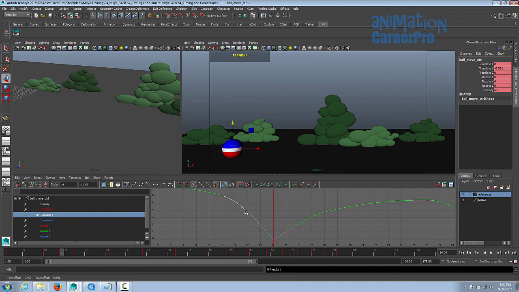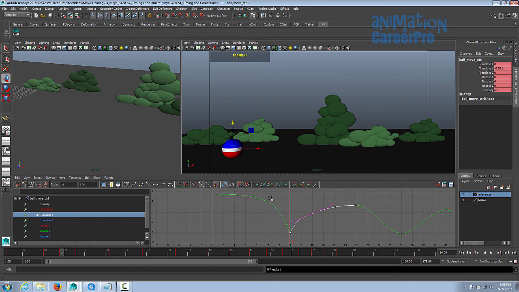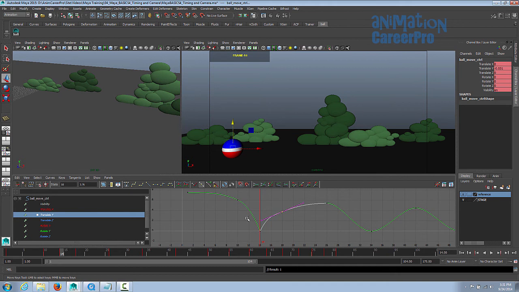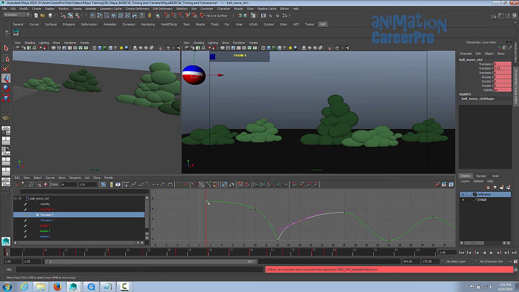So I just want to get a really nice arc on this ball bounce. So I'm going to bend that a little bit more and bend this one a little, and that'll cause it to immediately shoot back up into the air. So I'm just going to go ahead and fix these curves. The way this animation curve looks is exactly what it's going to look like in this path of action in the camera view. So just make this ball start a little higher just so we can get a nice arc here, and just bend the curves and move them up and down accordingly.